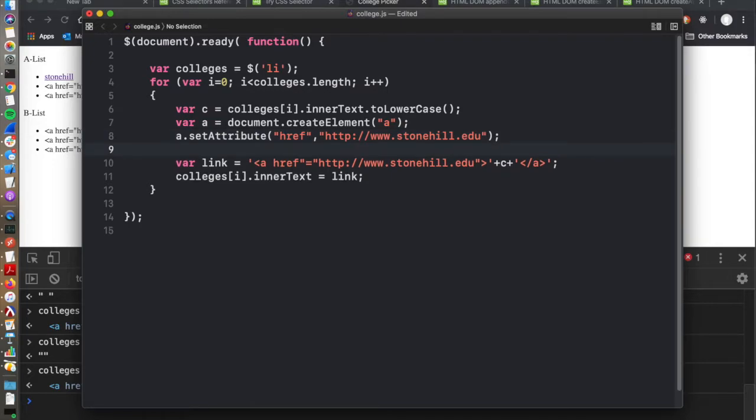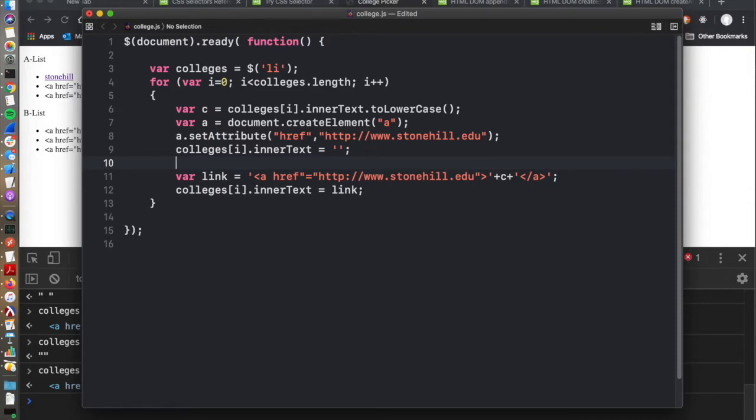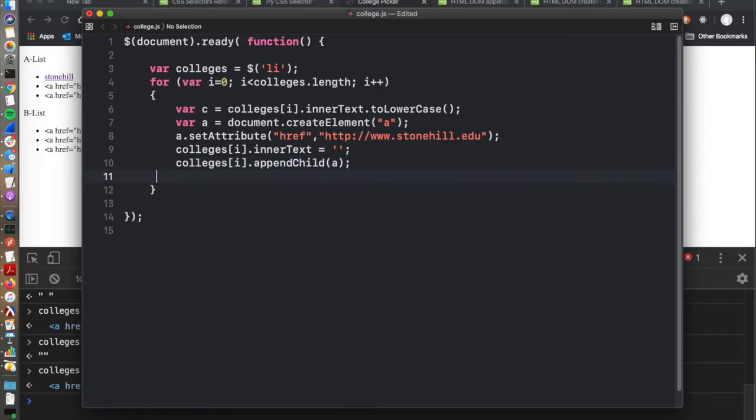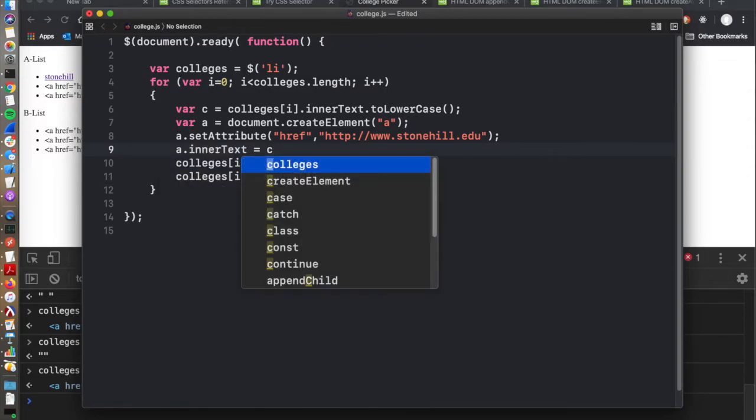And we're going to set the inner text for the college to blank. And then colleges by dot append child of A. Almost there. One thing I forgot to do is say A dot inner text equals C.